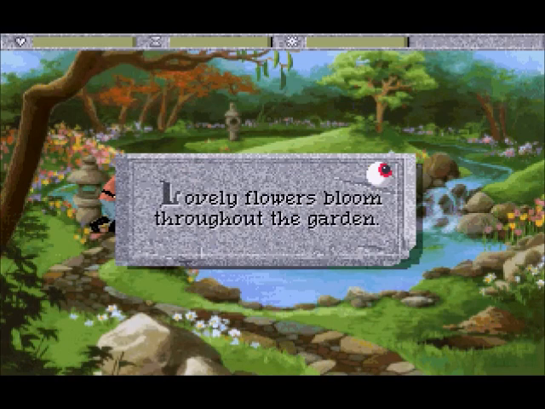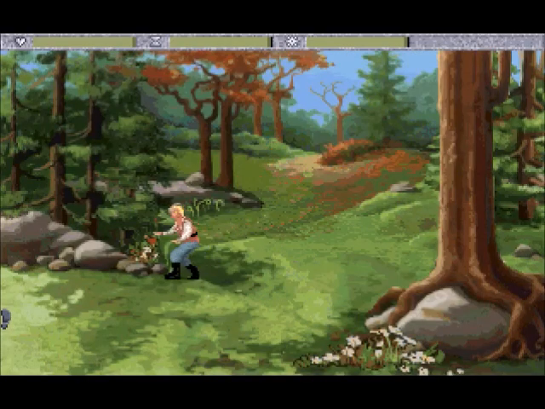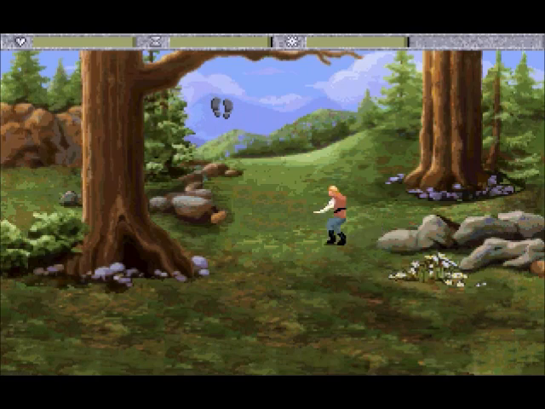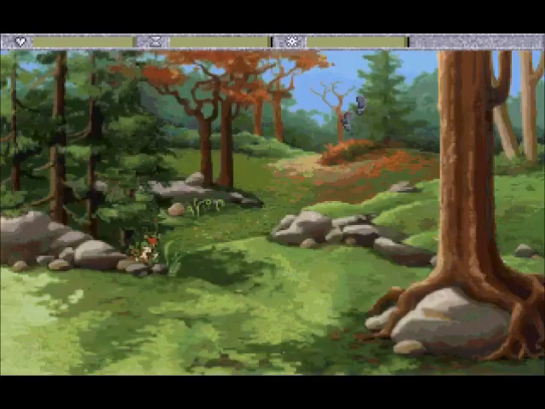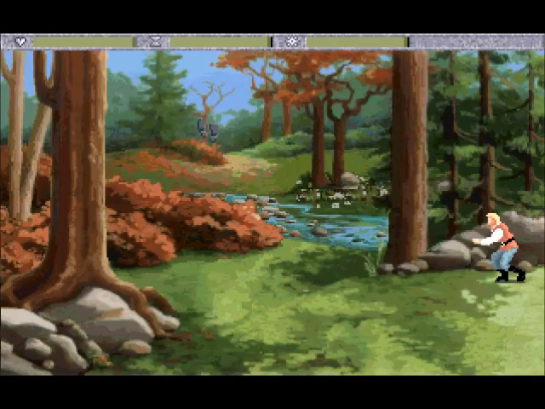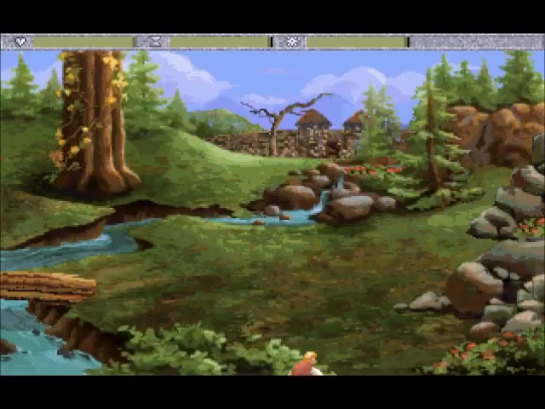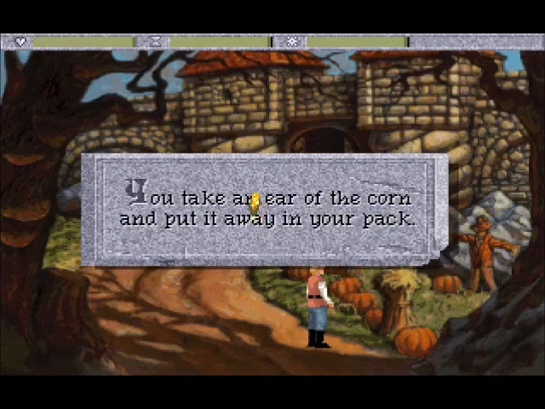Sorry about that. Lovely flowers. You pick a few. For maximum points, we're going to try and do things in order, which is why I didn't bother to get the bush. You take an ear of the corn and put it away in your pack.